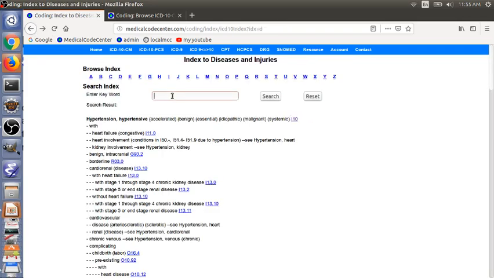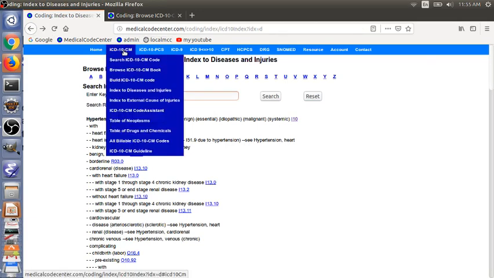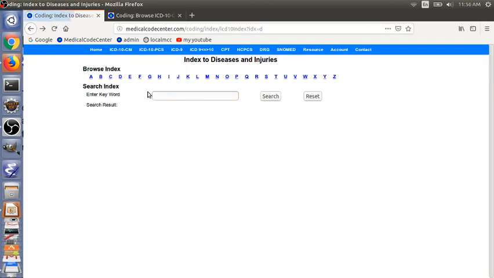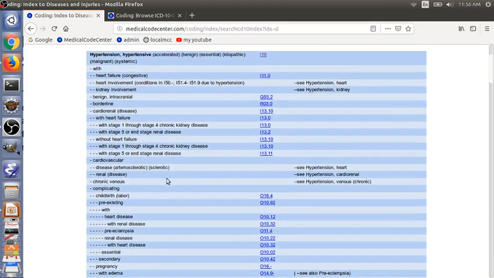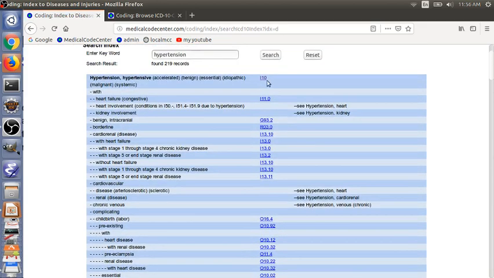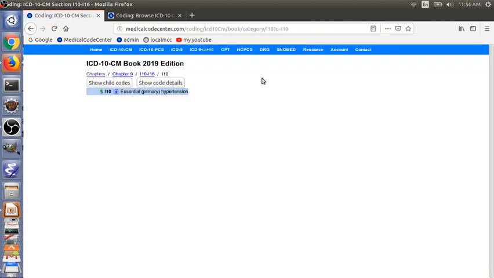So again, the other way to code is, if you go to the index to diseases and injuries, instead of looking row by row, you can just type hypertension directly here. So you get the code directly, and this is much quicker. You click I-10 here.